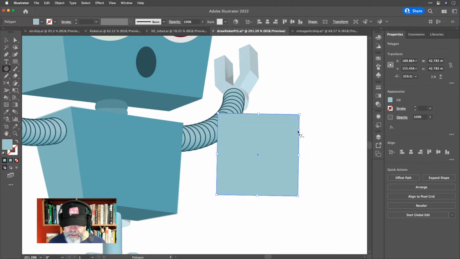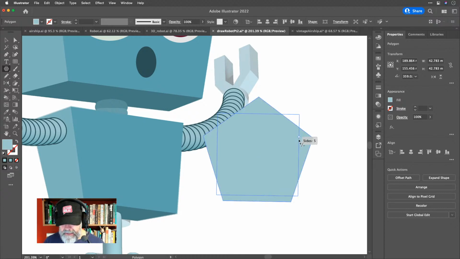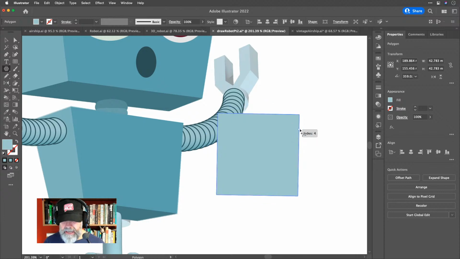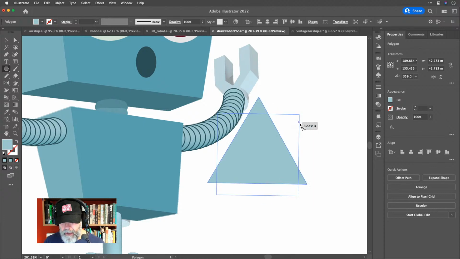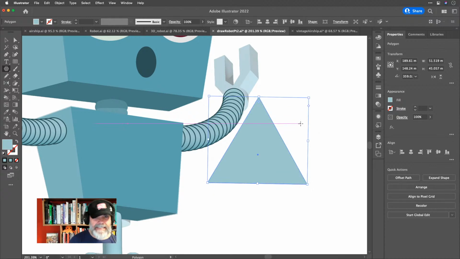You see this small widget on the right hand side? It may be on the top or wherever, depending on the angle you drew your shape, but you'll see this diamond. And when you hover over it, you get a plus or minus there. And if I drag that downwards here, you can see I'm in close, so it's actually going up on mine. But up or down, you can change the number of sides. Easy. Now I've got a triangle that I want.